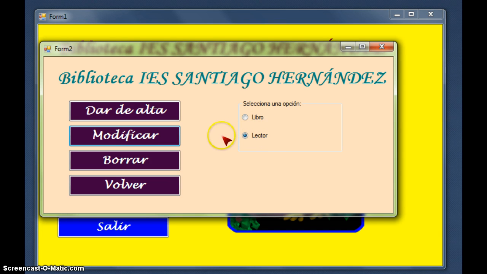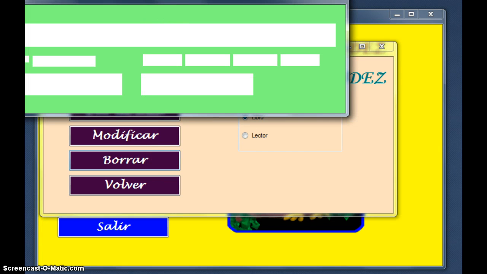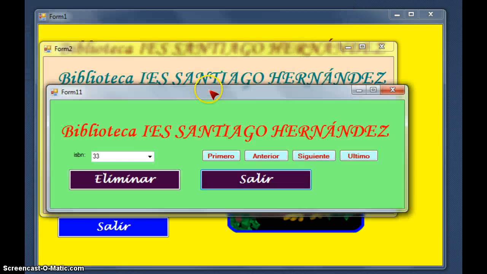in the database, if you want to choose the selection, you have to click in this button. Okay, the same is the combo box. You have to select the code of the book, for example 1, and these buttons are if you want to browse the records of the database.